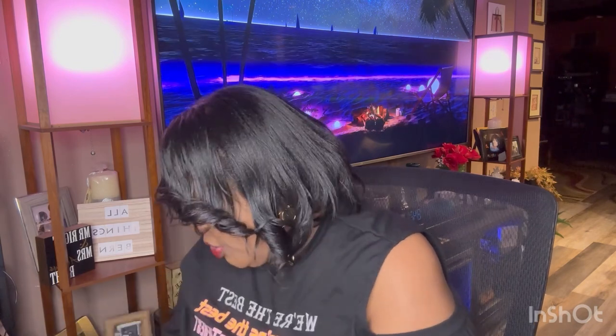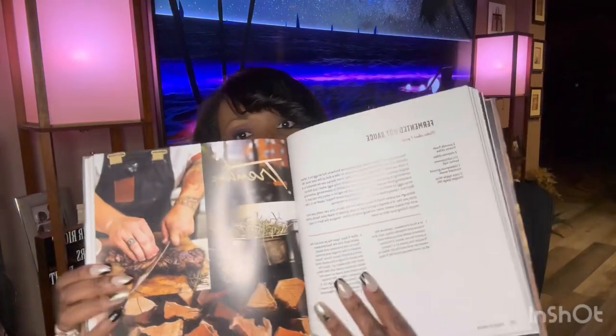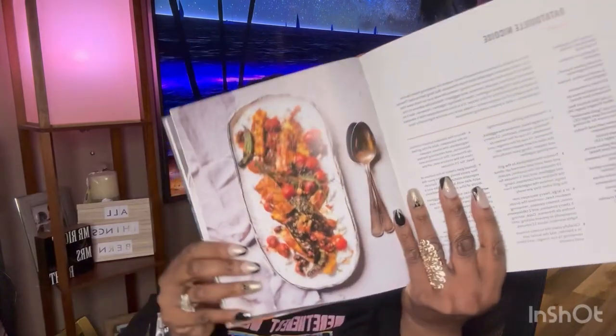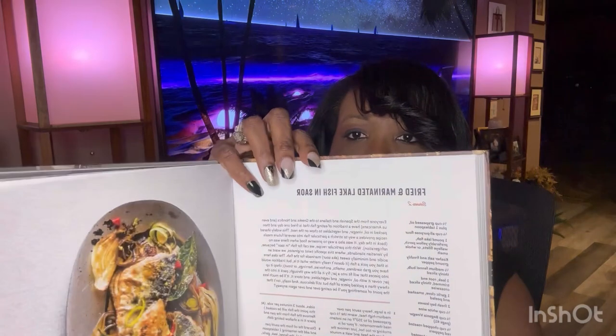Wow, I'm trying to get y'all some pictures. Ooh, fermented hot sauce. Okay. Fermented hot sauce. What else they got in here? This looks really good. I don't know how to quite pronounce it, but that looks so good. Wow. Cold smoked salmon. Ooh. Fried and marinated lake fish. Wow. That looks really good, too. Ooh. That looks so good.